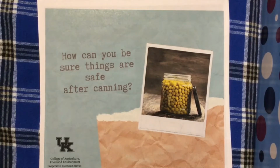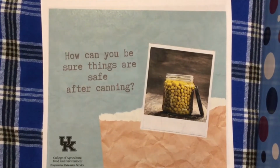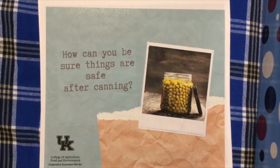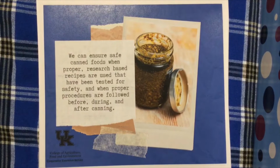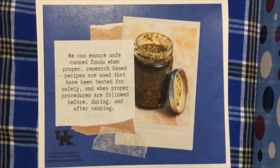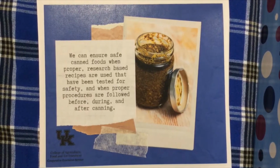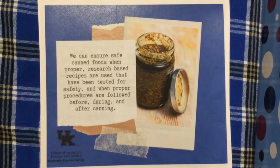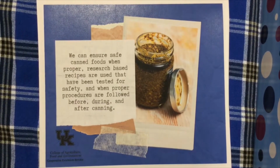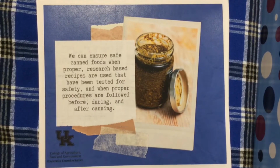So how can we be sure that things are safe after canning? This is one of those things where it is a tricky answer, but we just trust the process. If you use recipes from research-based sources that have been tested for safety, and we have followed all proper canning procedures before, during, and after canning, then there's no reason you shouldn't have a safe product.